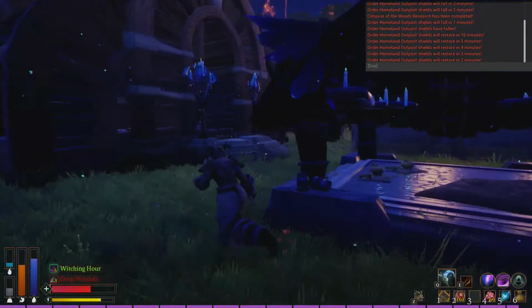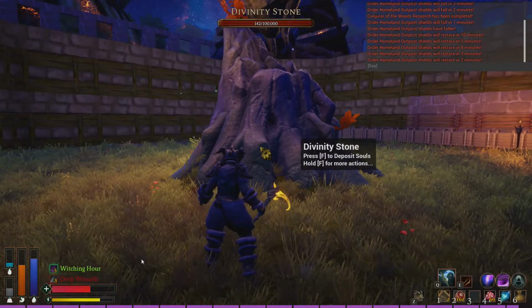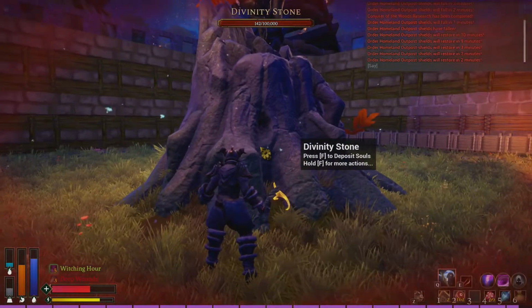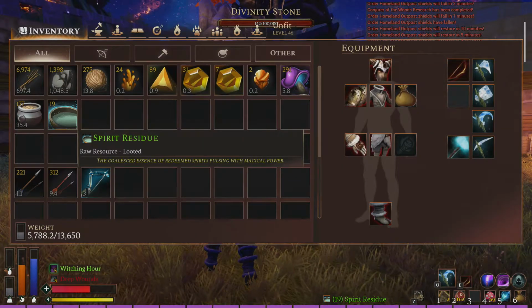To get the spirit residual, you simply need to collect some spirits at night and hand them into your divinity stone. You can see I've got 15. Once you hand them in, you get a nice chunk of experience with the residual.